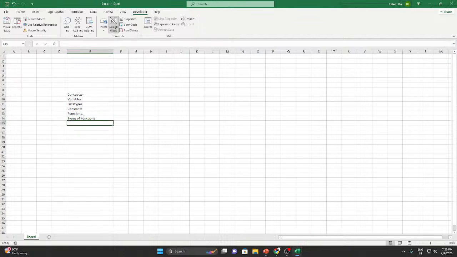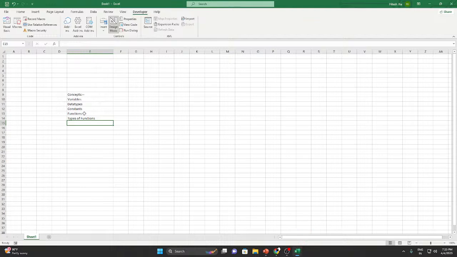Functions will be the major topic in our VBA, because most of the tasks in VBA are performed with the help of functions only. The types of functions we have are inbuilt and outbuilt functions, as well as user defined functions. So most of the tasks are performed by those.